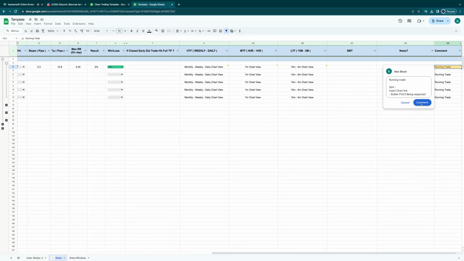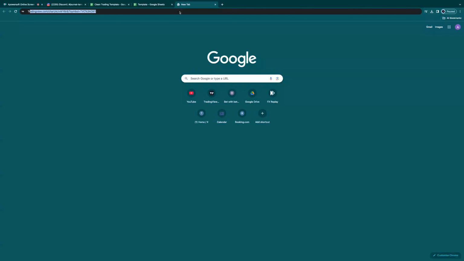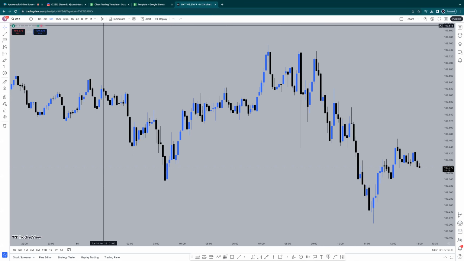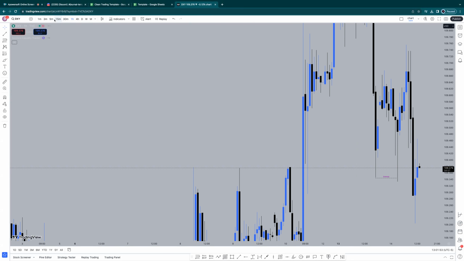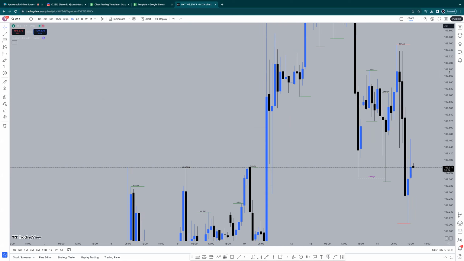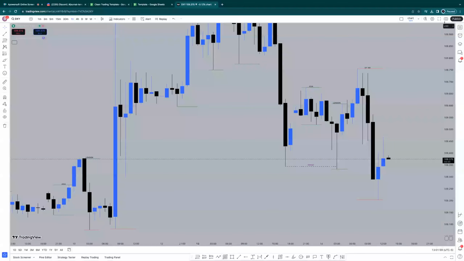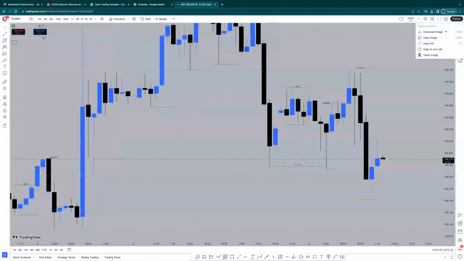Okay, let me show you an example with TradingView just to show you what I mean by inserting links. So you obviously load up your TradingView just like you normally would. Normally when you're going to be journaling, you'll be in a trade anyway, or getting close to getting into a trade. Okay, so let's say this is the chart you were looking at. As you can see, I had annotations on from my live trade today anyway. But let's say here you would take a snapshot.